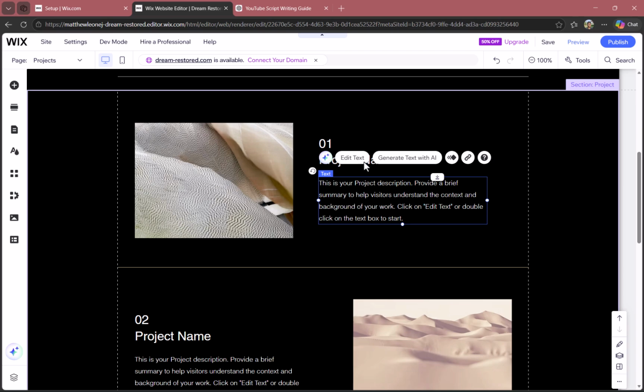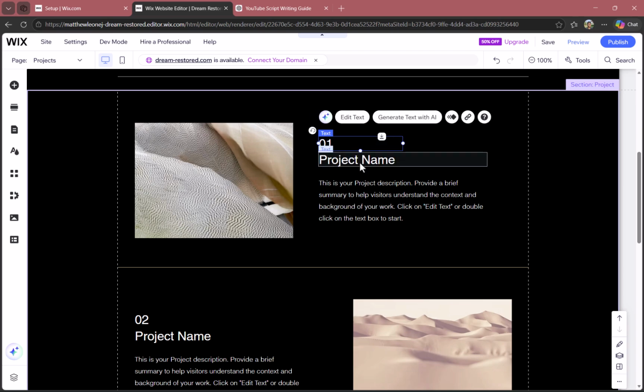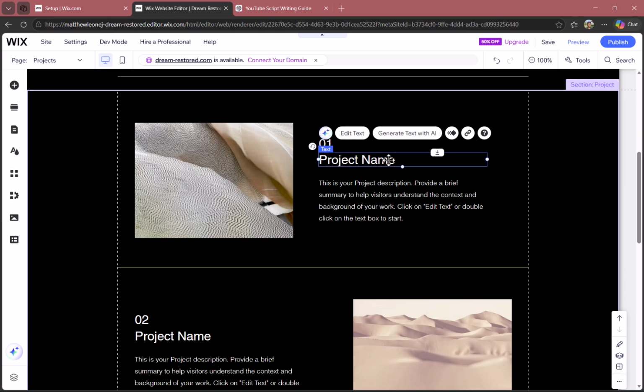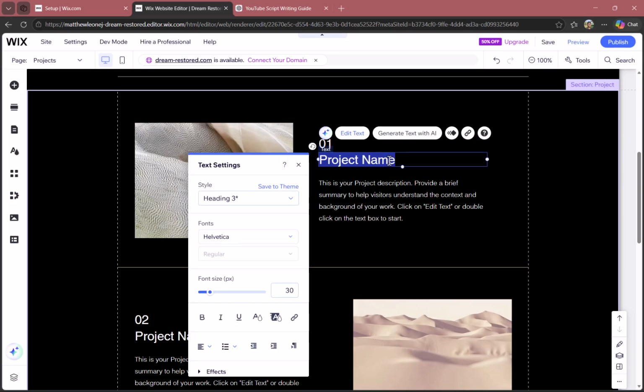page. So you can edit pieces of text here. Let's say I just want to change this from project name to something else. Let's say I want this to say football, and then you can simply increase the font size or reduce the font size of that section. You can even underline it if you want, just simply highlight it and then underline.